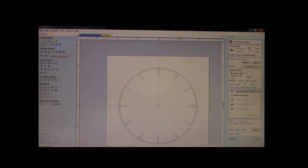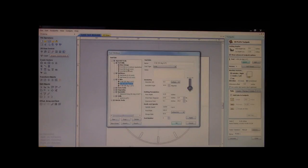Now, again, just like with the face frame, if you have this marked as either on or inside, because we originally did our bevel outside the line, if you do it inside or on, you're going to cut your bevel completely out. Now, again, my bevel was originally 120 thousandths. Well, this is a profile toolpath. This is the cutout. I know that I need to go 1.01 inches. I need to get my V-bit out because I'm doing a cutout with an end mill.